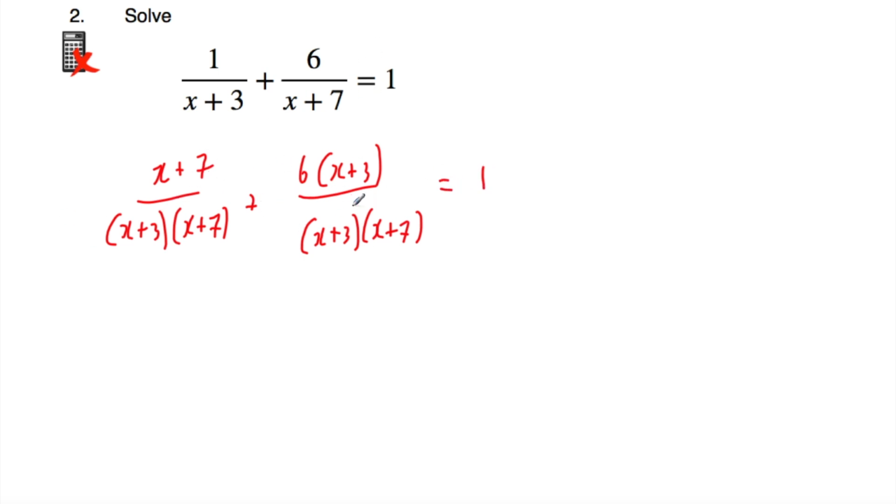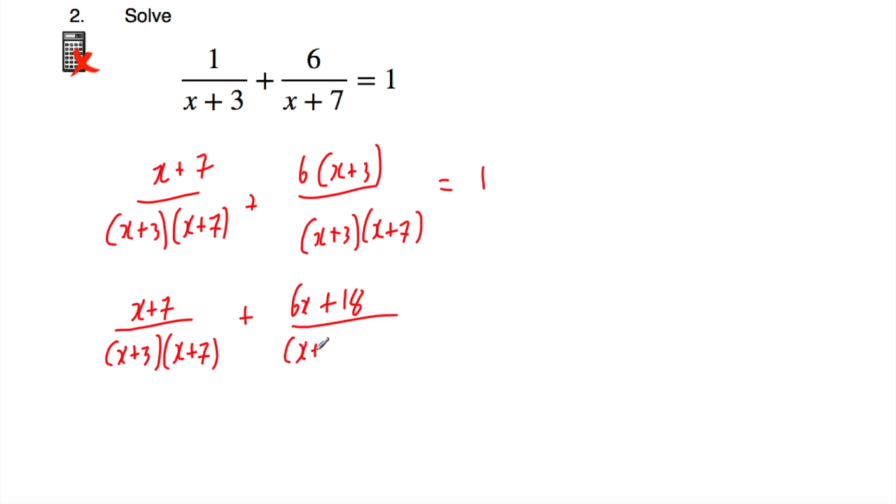So we've got the two fractions with the same denominator. Now we need to simplify them, so we need to add together the numerators. Now before we do that, let's expand the brackets on this fraction here. So this fraction will stay the same, x plus 7 over brackets x plus 3 bracket x plus 7. Then we've got our other fraction. Let's expand the brackets. 6 times x is 6x, and 6 times 3 is 18, so plus 18. And that's all over x plus 3 brackets x plus 7, close brackets. And that equals 1. So we just expanded the brackets there.